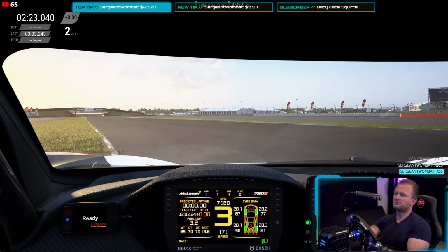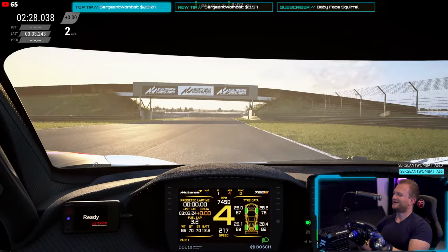Oh, look at that. Sun's already dropping. We're going to need sunnies to finish this race. It's going to be awesome. So many crashes.